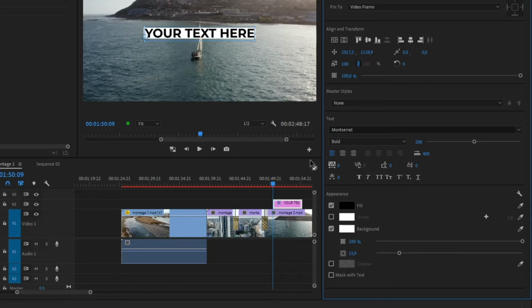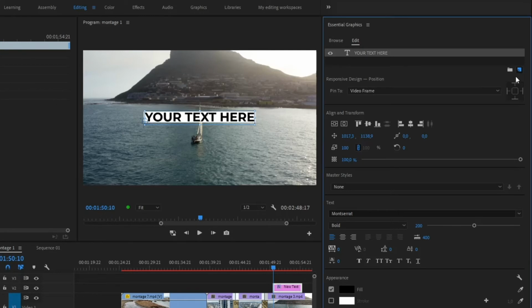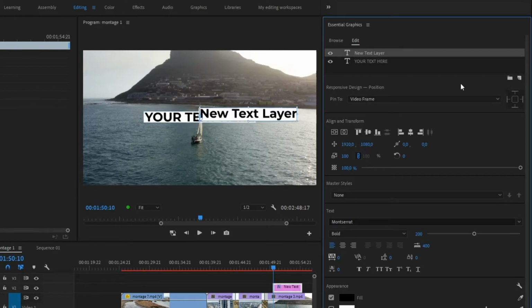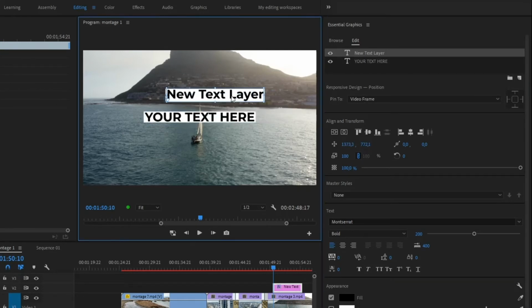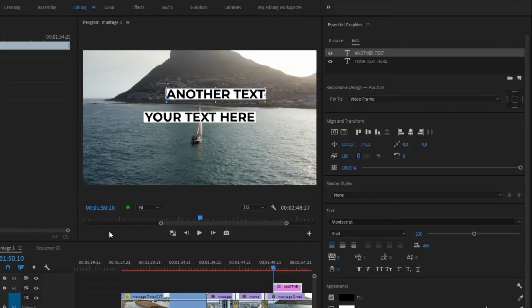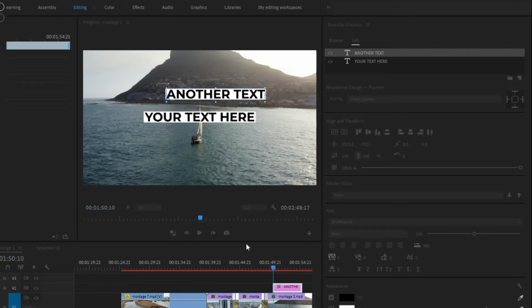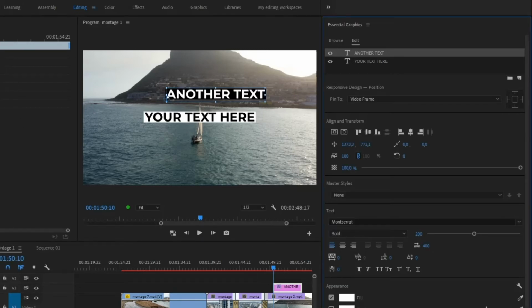We can now add some more text layers, if we like, by clicking this new icon here and selecting Text. This will add a new text layer based on the same settings that we just applied. But we can edit this text layer separately without affecting the other one. So, for example, if I change the size of this text layer, it won't affect the other one. And the same applies to all other settings, like changing color, for example. And you can also reposition every layer individually. So, this way, you can actually build your titles with layers.